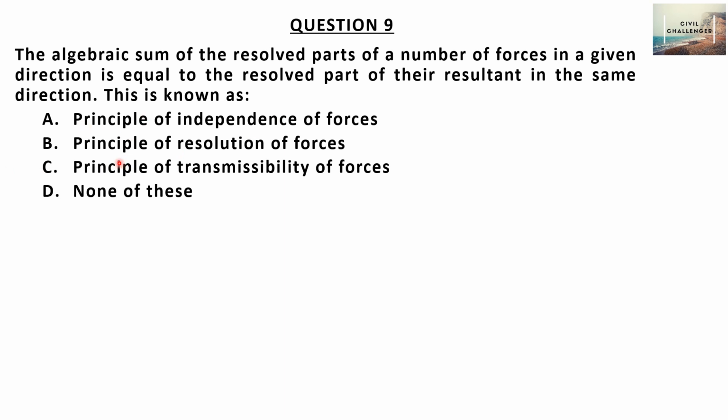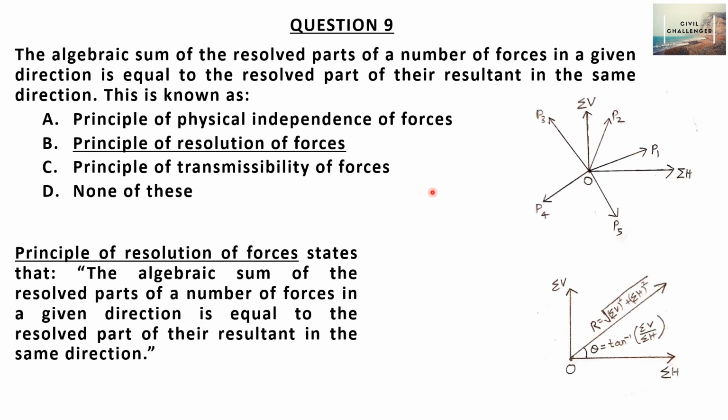Now the next question is, the algebraic sum of the resolved parts of a number of forces in a given direction is equal to the resolved part of their resultant in the same direction. This is known as option A, principle of independence of forces, option B, principle of resolution of forces, option C, principle of transmissibility of forces, option D, none of these. If a number of forces act at a point O, then by applying resolution of force, we can split each force into horizontal and vertical components.